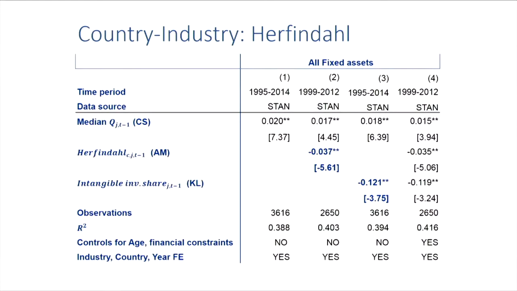The first is about the Herfindahl. So here, as well, of background, remember, I've done all of that for the US. Okay? And for the US, we show that in the time series, you can explain well investment with rising concentration, and then you can do the same at the industry level and at the firm level. In the US, investment, the gap between either profits or Q and investment, the gap is coming from industries that have become more concentrated over time. Okay? And within industries, it's coming from the firm that have exceptionally high profitability within each industry. Okay? So the question we had was, is the same true in Europe?